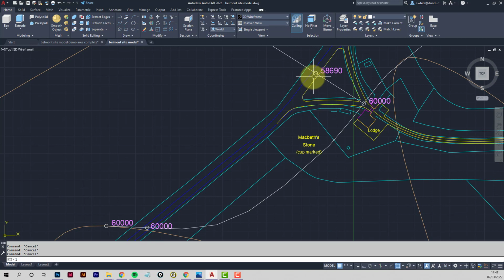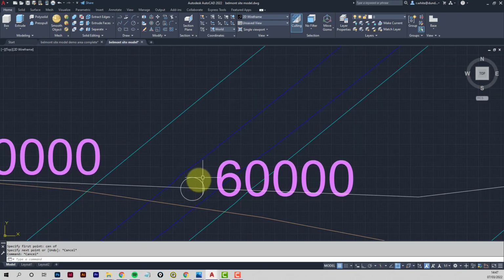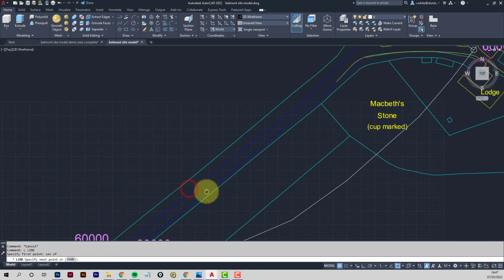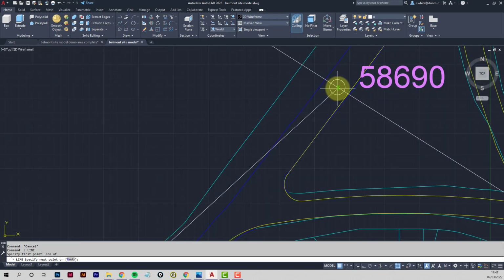Okay, and then what you can do is join this center. I'm just going to make sure this circle's sitting on the contour. So let's just go the other way around. Actually, let's go from center to center.